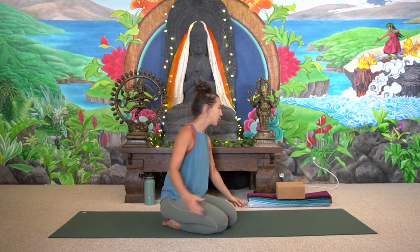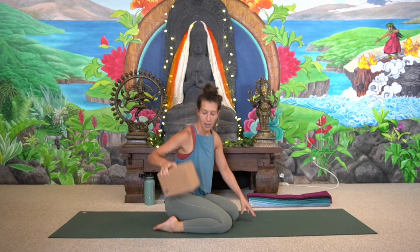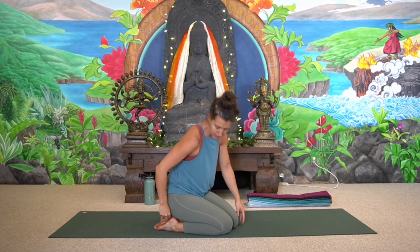We'll start kneeling. Feel free to grab any props, sometimes a block underneath the pelvis feels good here, and take a moment to play with the pelvis tipping forward and notice the sway back that happens. You might feel a little compression in the low back. This is a really common postural habit for people.